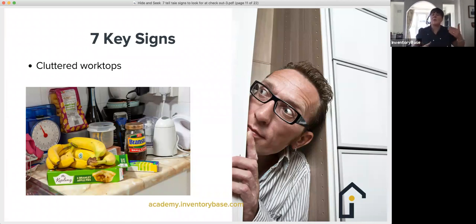So you go and have a look, or ask questions and try and elicit as much information as you can, play detective, as it were. Because it will stand you in good stead when it comes to, say, checkout. We've had the interim, you think something's not right, and then you go to the checkout, and lo and behold, exactly where you thought there was a problem, there is one. So you've got a line of evidence, a line of information you can refer back to say, actually, I think this is pre-existing or from the interim because of. Whereas if you don't note these things down, then you can't rely on them. So I hope that makes sense.